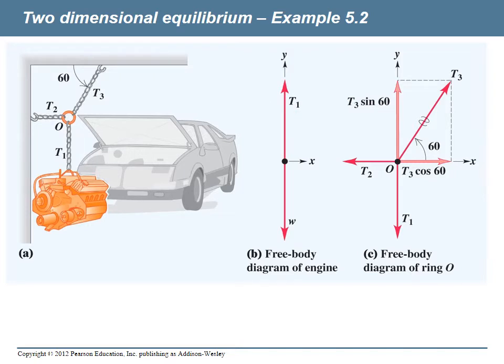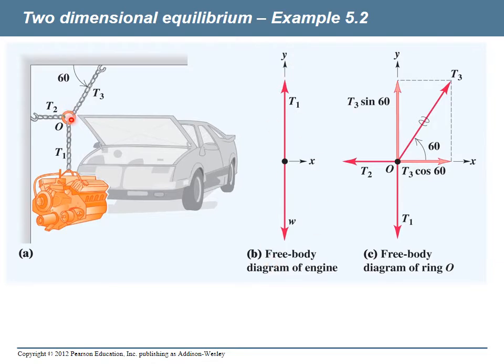right? Because we need to think, all right, what do we have to have here in this situation? Physically, what's going on? Is this engine accelerating? No, it's not, right? It's not moving, it's not changing its velocity, it's not changing its position either. Both acceleration and velocity are equal to 0. So that means that the sum of forces has to be equal to 0 as well, which means that the weight must be opposite the tension, right? Equal in magnitude, opposite directions. So that gives us 1.